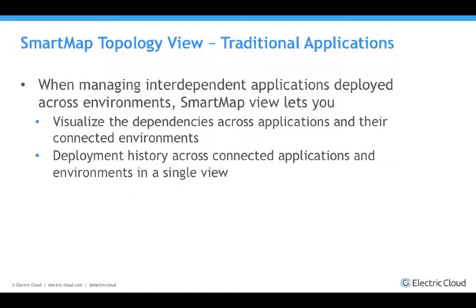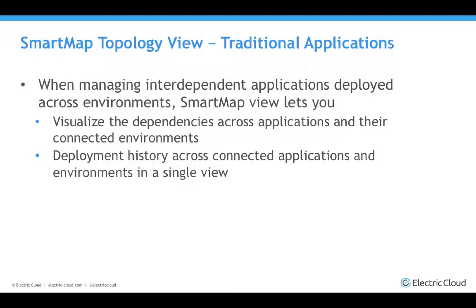The SmartMap view can also be used to visualize your traditional applications in ElectricFlow. When managing multiple applications that have interdependencies and are deployed across environments, SmartMap provides a high-level visualization of the dependencies across applications and their connected environments. Click into the details to view deployment history across all of the connected applications and environments in a single view.